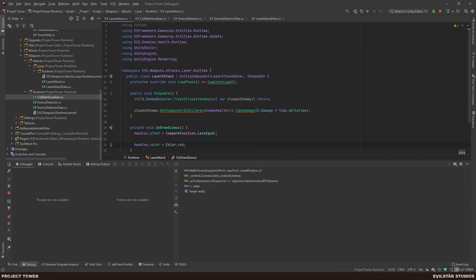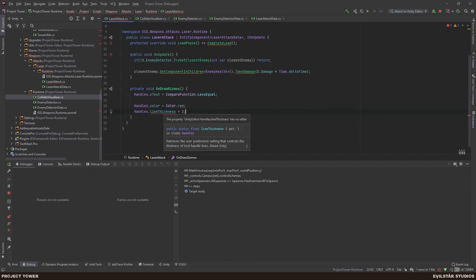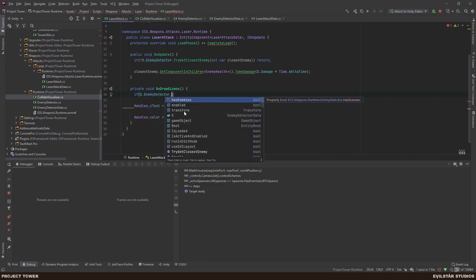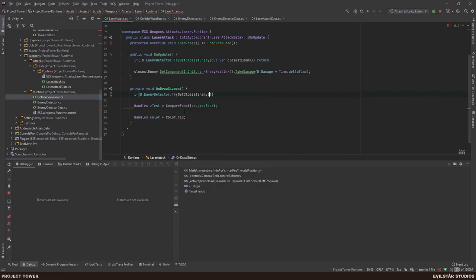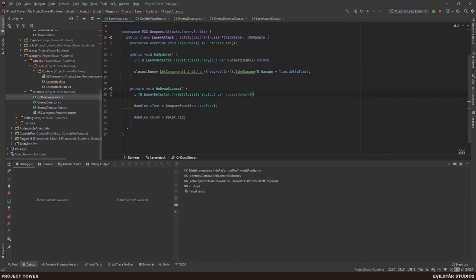Let's put red. Why not? Line thickness, let's put it on 2. What? I can't set thickness, okay. Oh, I think I can set it on the line itself. Actually no, let's do it like this. So if d dot enemy detector dot try get closest enemy out of our closest enemy. So if this happens, we're gonna get those things.